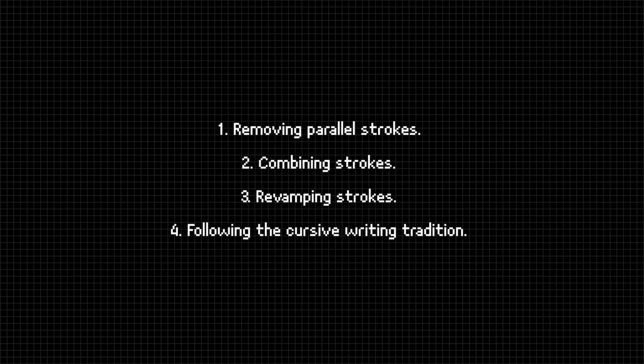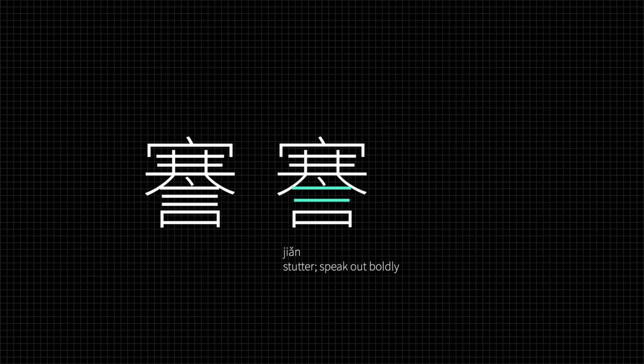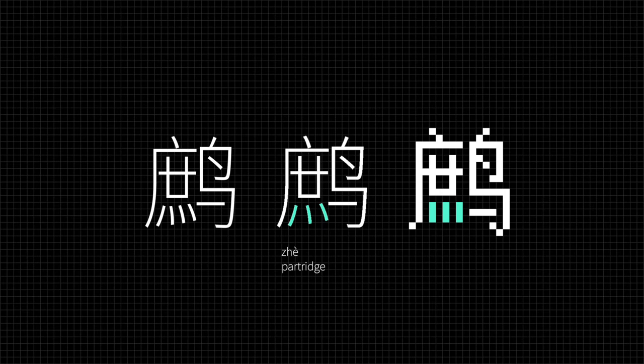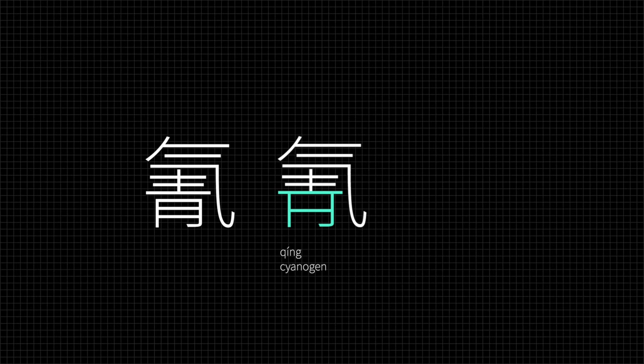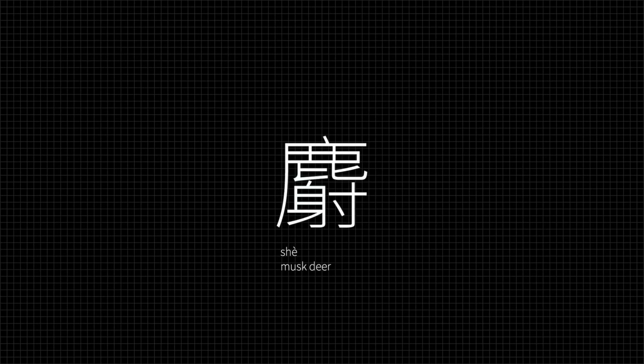In the latest version of GB5199, the simplification is mainly in 4 ways. The first one, this is the most often used method. If 2 or more parallel strokes are next to each other, 1 or 2 of them can be removed. It doesn't have to be strictly in parallel, of course. The second one, similar to the previous method, this one, however, is not limited to parallel strokes. Entire structures can be rearranged, strokes merged, and combined, leading to a topological change of the glyph structure.